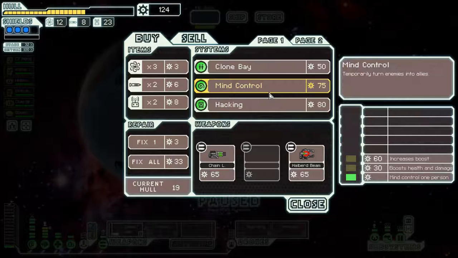A hacking system is very nice for control on the Rebel flagship fight, but you can't use it in the second phase because they shoot it down. And arguably the first phase is hardest, though, because of the hack and cloak combination that they have. What the hell do I do here? I guess mind control?